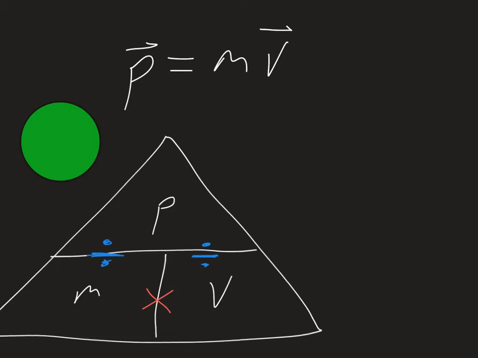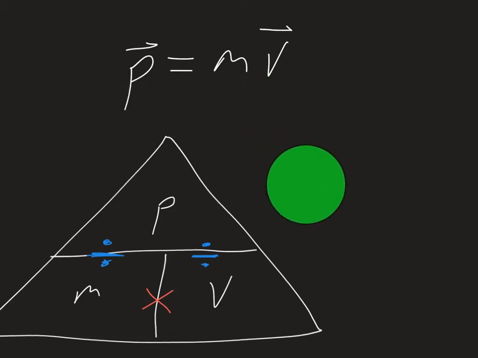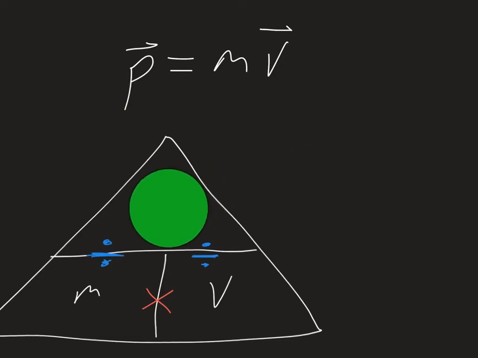So if you've already forgotten about our triangle method, here it is. Put all of the components in a triangle and you cover up whichever one you need. So in this case, I cover up momentum. Momentum is what we're saying is equals something. Whatever's left is the formula. So M times V, because if it's across, you multiply. So mass times velocity.